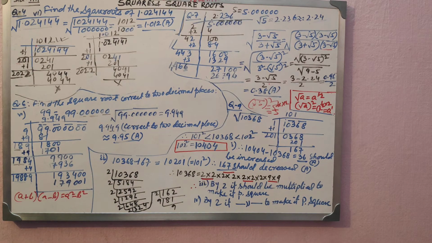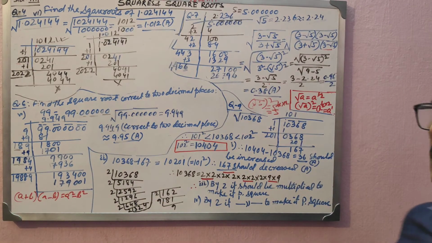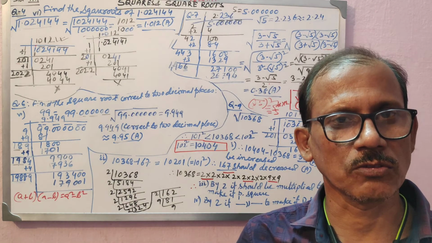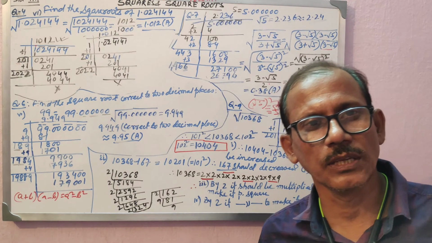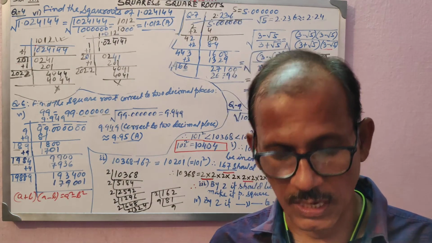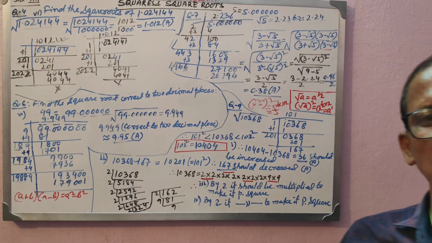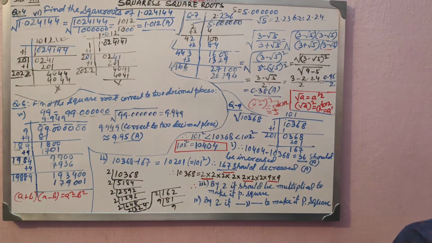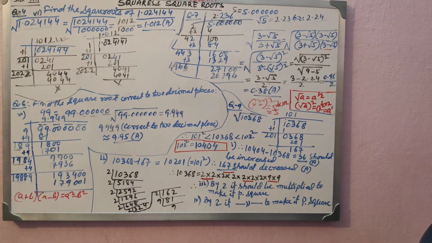Now I will move on to question number 9, which is a very, very important sum as far as a class 8 student is concerned. A number is given: how much you will increase the number so that it becomes a perfect square, how much you will decrease it, what you will divide the number by, and what you will multiply the number by so that it becomes a perfect square. For that, you need to know both procedures. For increase or decrease, you need to follow the division procedure to find the perfect square value of any number, and to multiply or divide, you need to use the prime factorization method.